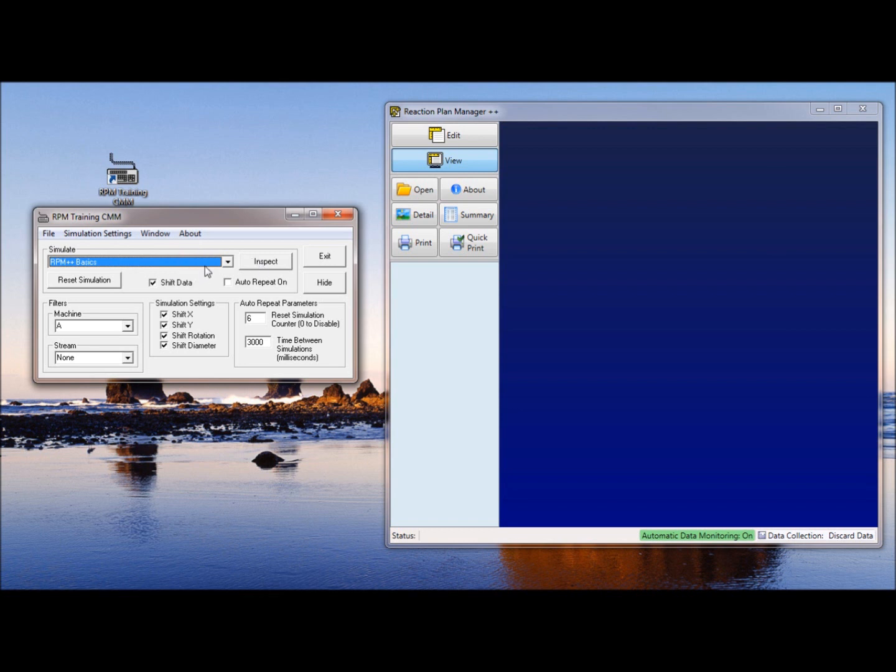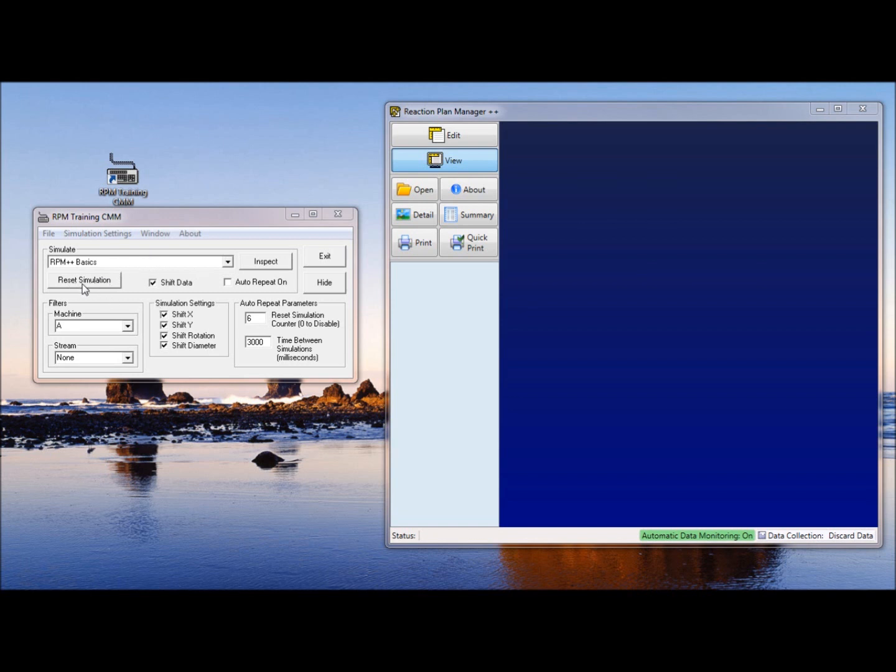What's nice about using this tool, it generates data for a 6-hole bolt pattern, and you can add variability in the data by shifting the X, shifting the Y, rotating it, and shifting the diameter. So you can take the pattern and in a random kind of a way, you can shift it so it starts to drift out of spec.